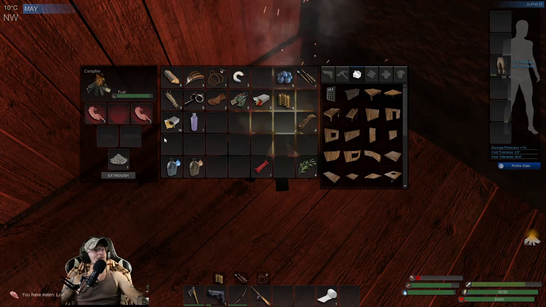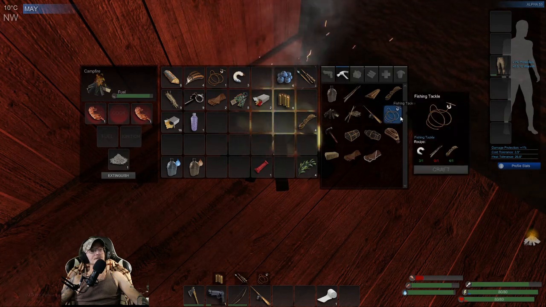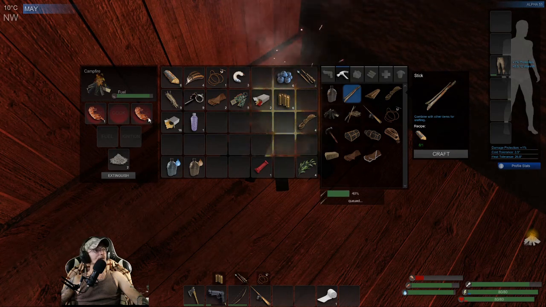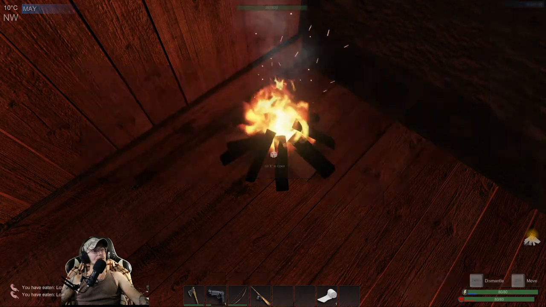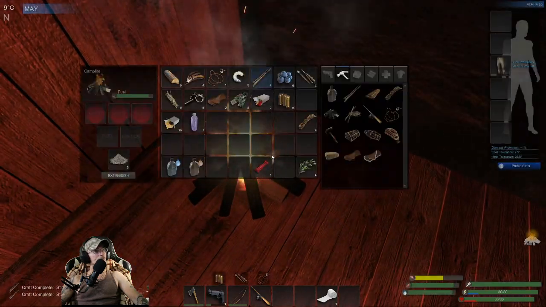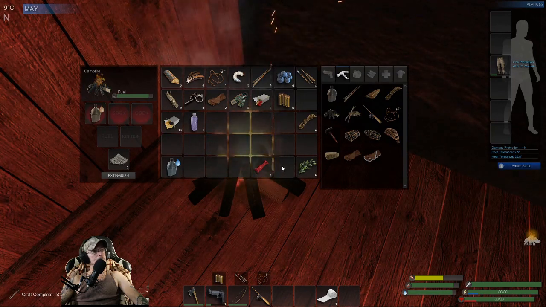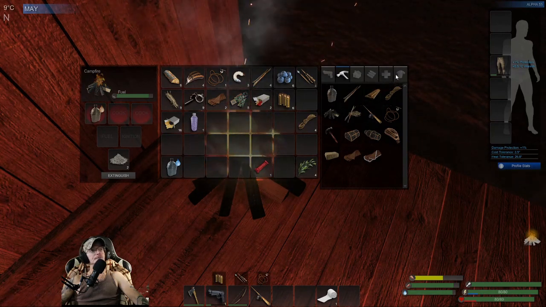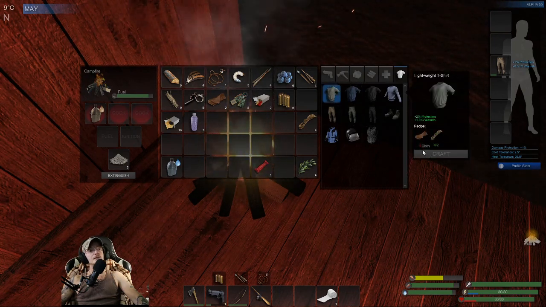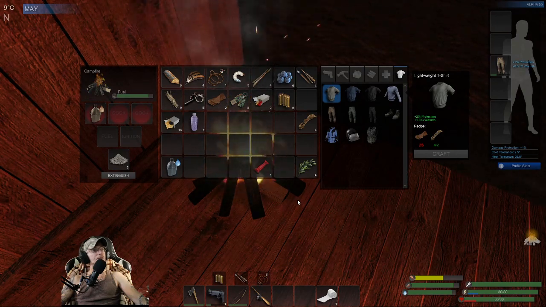Eat. I know what we are gonna do though. We are gonna make up some of these. So we need a couple of sticks. And we can stand here and go fishing. Not bad today. And for the shirt, we need four more. Yeah, not bad.